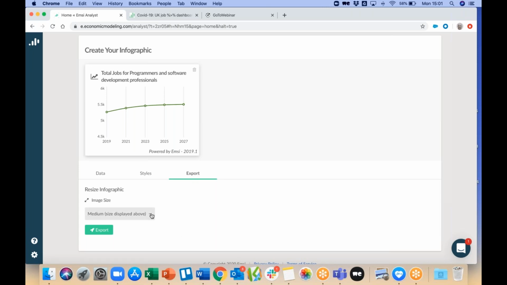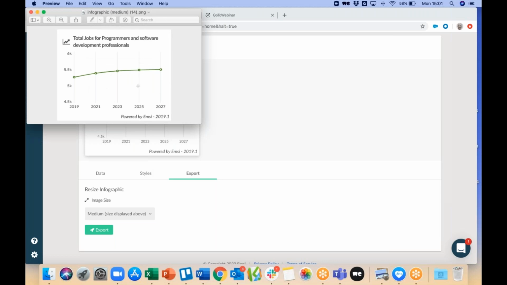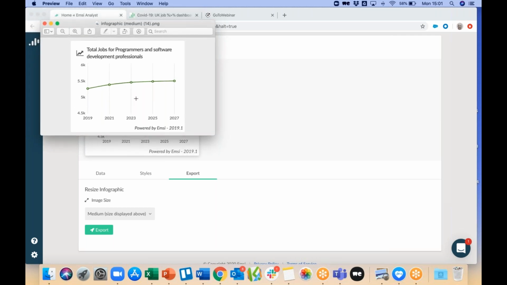And all you do from here is select whether you want a small, medium or large size image and then export it. And then in a few seconds that will just pop up with our image. And all you do there is copy and paste that, and you could drop that straight into your social media content. Now, what some colleges have done is taken that and then applied some corporate design over it, but we've just designed it in a nice, clean, simple way. So if nothing else, if you didn't have design skills, you could just use that. And as I said, just give some description about what it is, what you are looking at and why it's important, and the link to your courses.